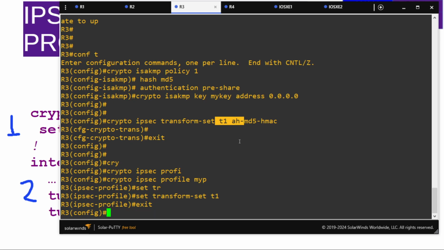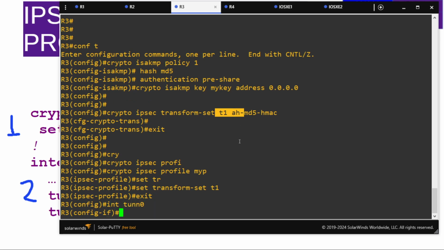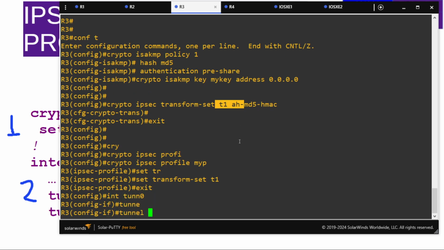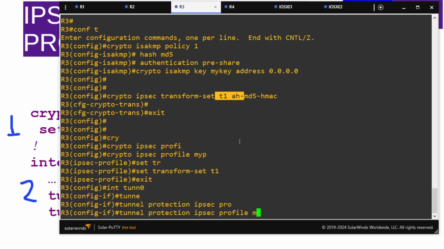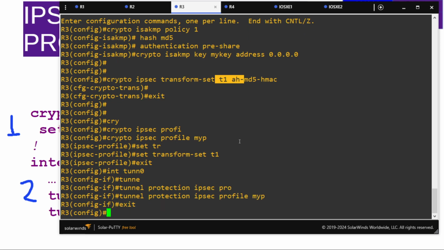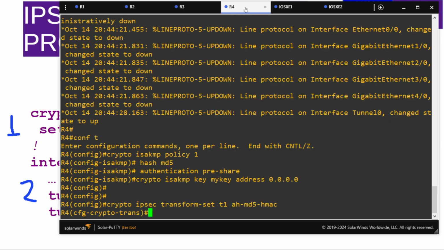And then we are going to go into the tunnel, and issue tunnel protection ipsec profile my profile, that will be it. That is all I need to do.